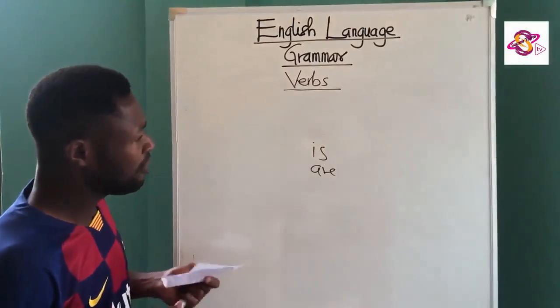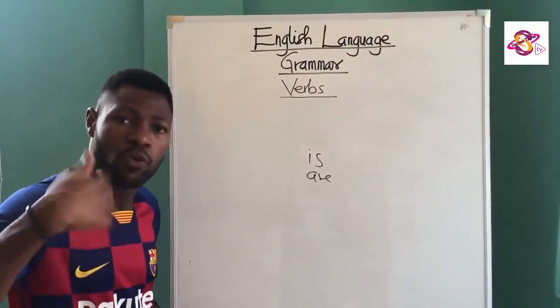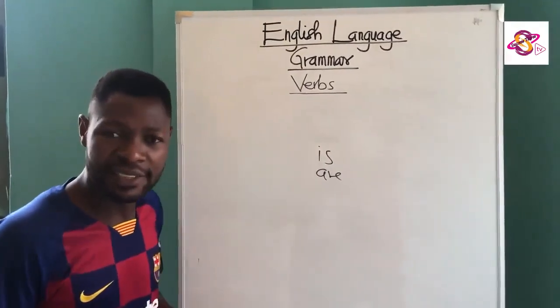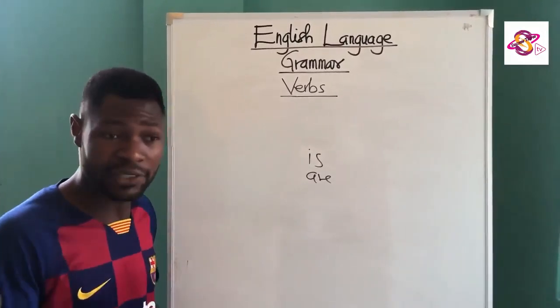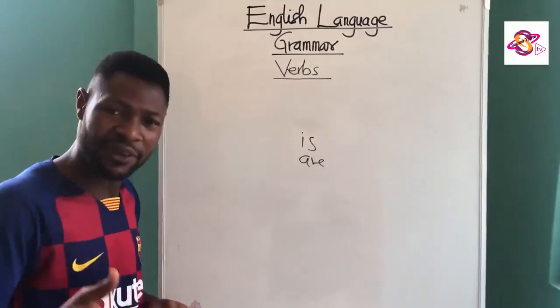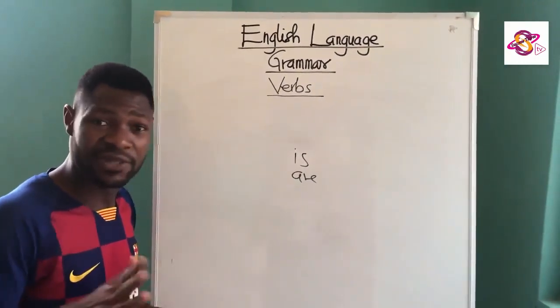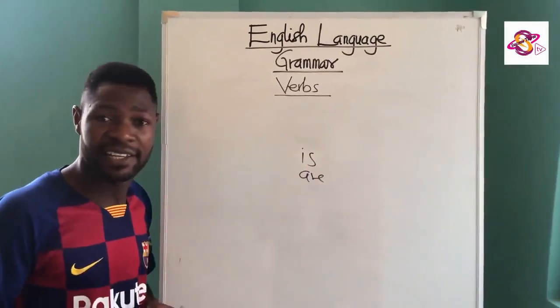So, verbs tell us what happens, what happened, and what will happen, or even what is happening. That is why in 2018, at Stadio Olimpico, the stadium for AS Roma and that of Lazio, there was a Champions League encounter between AS Roma and Barcelona. The Barcelona fans dread to hear this because it was a nightmarish experience they had.